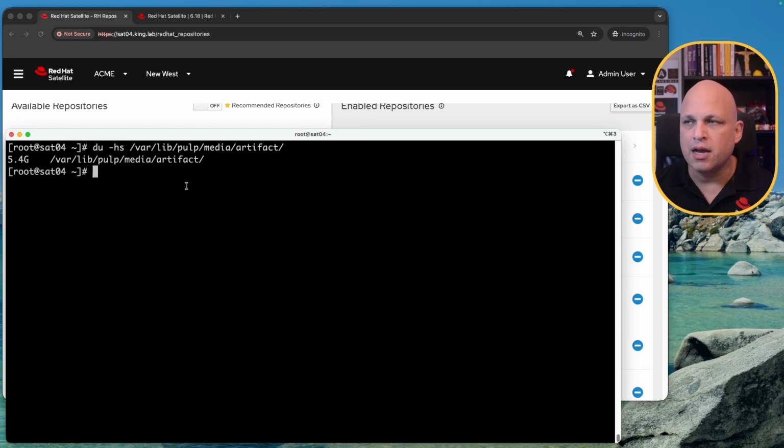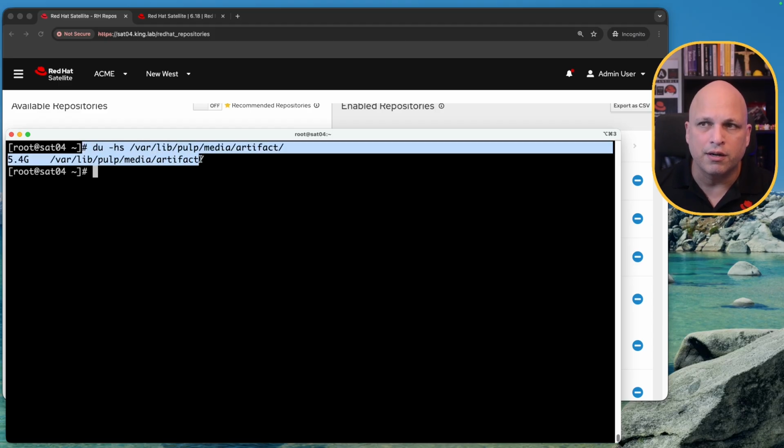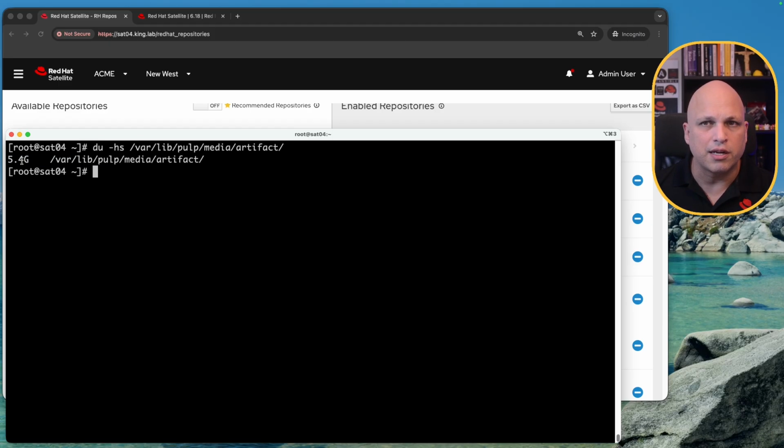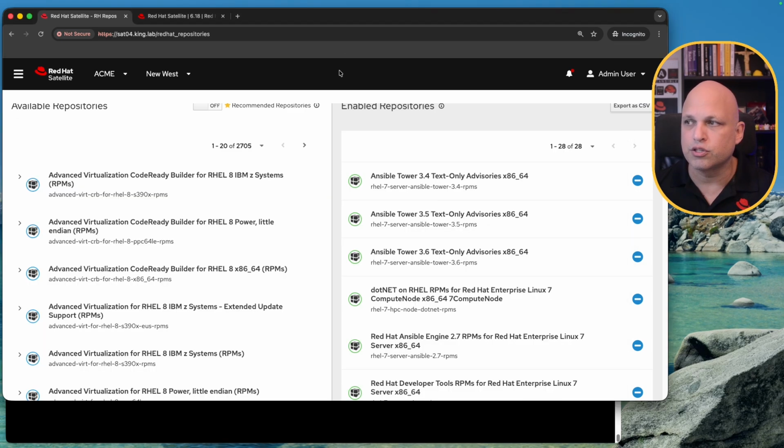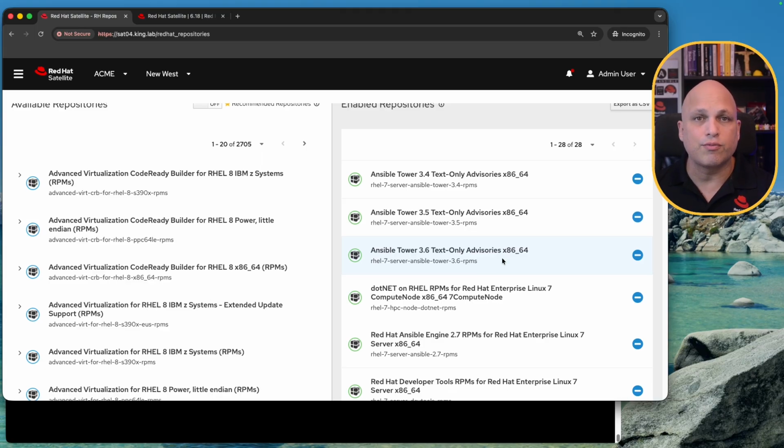This is my lab machine, but eventually in your environment, you see a lot of gigs, eventually terabytes, 2 terabytes, 3 terabytes, 5 terabytes. And then you say, man, this is too much. I would like to clean up some stuff. I would like to get back some storage. This is the process. So you can take a peek here. You can execute this command. This is going to give you some idea. I have another video, as I mentioned before, talking about cleanup. There are some different processes, but this is one of them. Definitely take a look at this, take a note about this value, and we'll be back on this soon. From this page, how can I be sure about things that I can remove from Satellite?